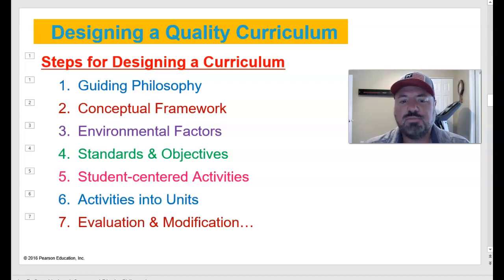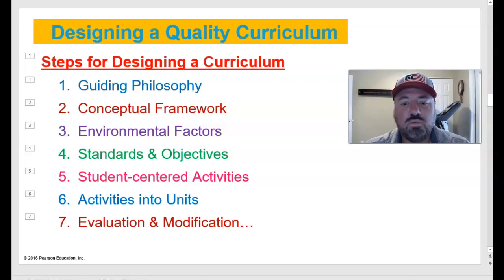Number 3, it's important to consider environmental factors. What do you do in your area of the country? If you're rural, you're going to really probably have a section of outdoor education. You might not if you're in an urban setting, but you should at least have some kind of small section that you touch on lifetime sports and outdoor education. If your school district is close to or has access to a pool, tennis courts, that's going to be environmental factors. What can you get to that you can teach your students? That might also be budgetary factors if you think of it that way.